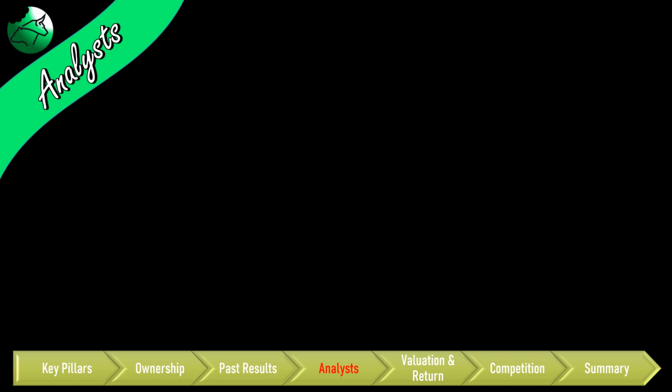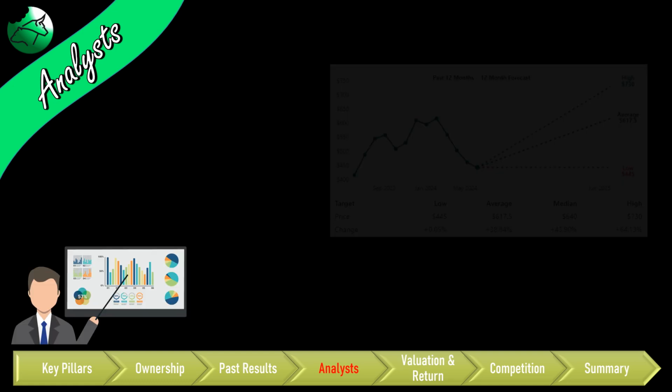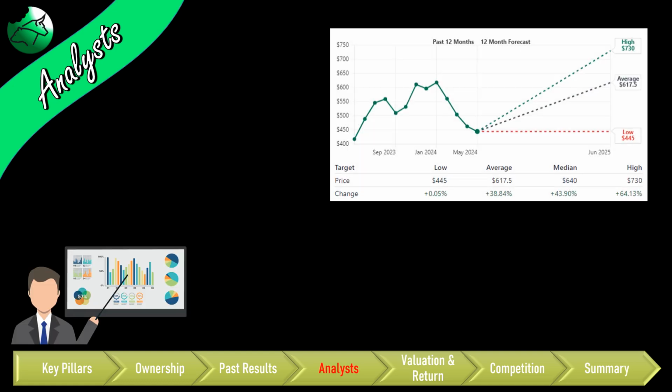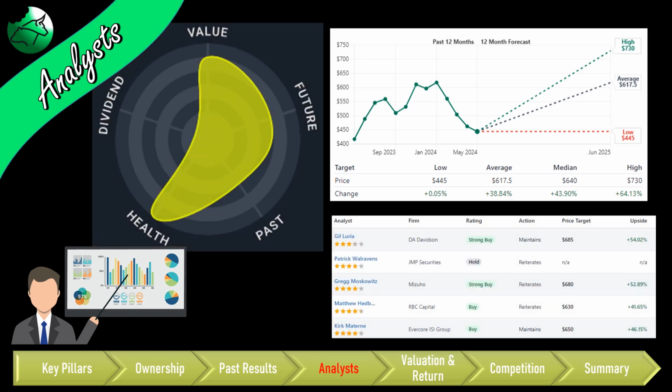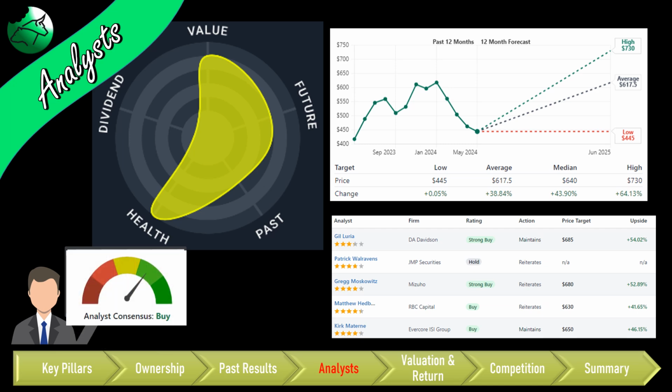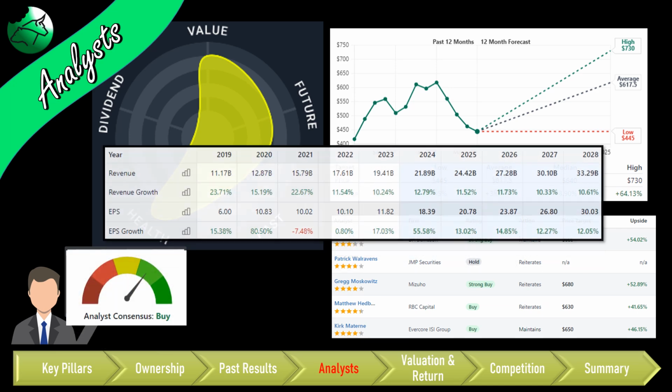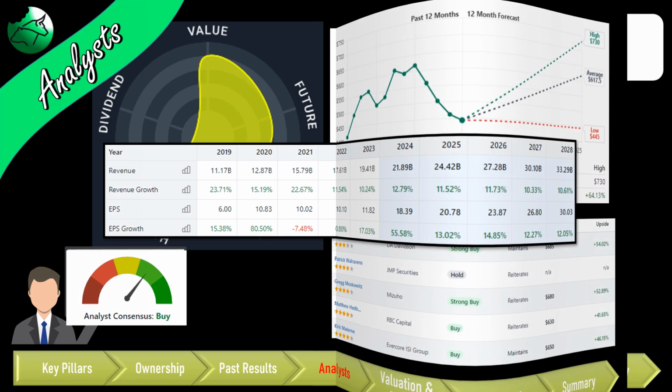On average, the analysts believe that the price target should be $617, but some believe it can go as high as $730. Analyst reports suggest that Adobe is still undervalued at the moment, and the overall consensus is that Adobe is a buy. Collectively, the analysts believe the company will continue to grow between 12 and 25% over the next few years.